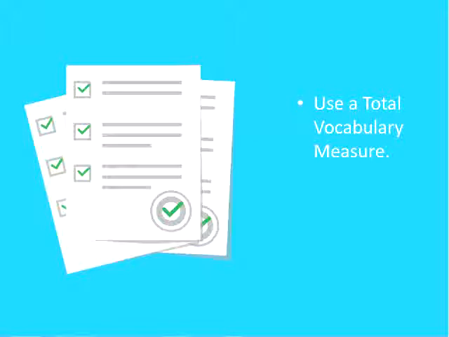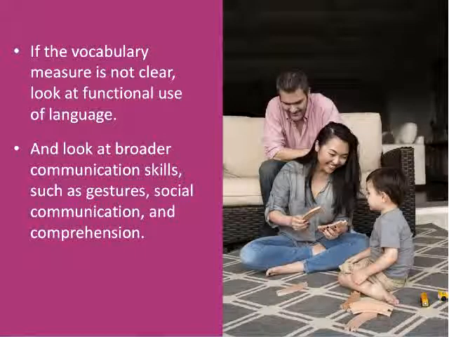But sometimes there might be a close call with the vocabulary where you're just really not sure if that helps you make your determination. And then you do what you would always do, and that's go back and look at functional use of language and look at broader communication skills like social communication and comprehension, remembering that using expressive vocabulary isn't the only part of an assessment. So if a child is using a lot of non-functional language, and we do see that a lot in early intervention where children know letters or numbers, colors and shapes, but they're not using words to get their needs met, then that might be more of an atypical language development pattern that you could focus on.